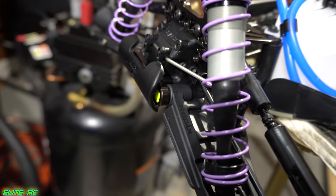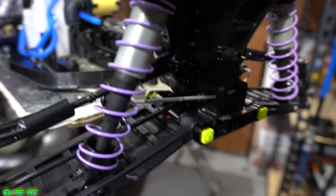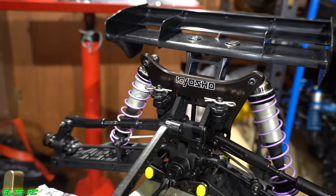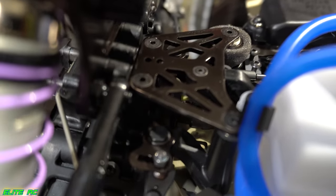But the aluminum, let's go over the kit aluminum. You have the A, B, C, and D blocks in aluminum. And if you see those pills, fully adjustable. You have the aluminum shock tower. It's all bronze aluminum, and it reads Kyosho on it. The motor mounts, bronze aluminum. Even the mount to the chassis is bronze aluminum. Right there, it's the bronze aluminum.